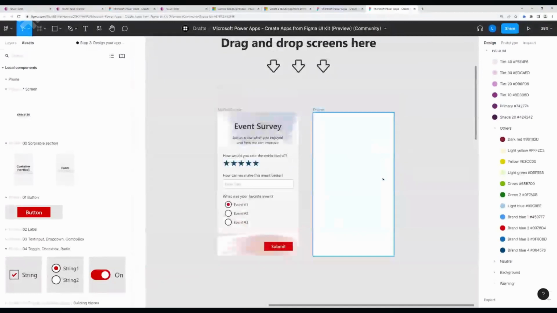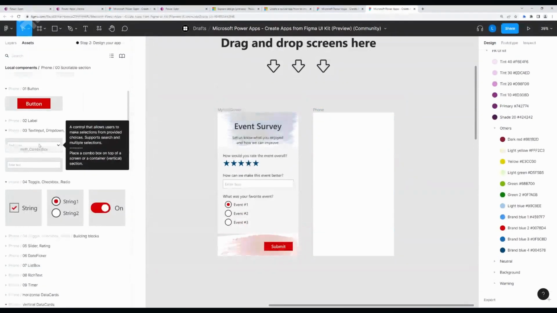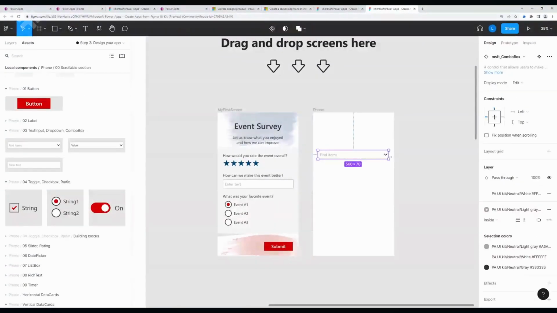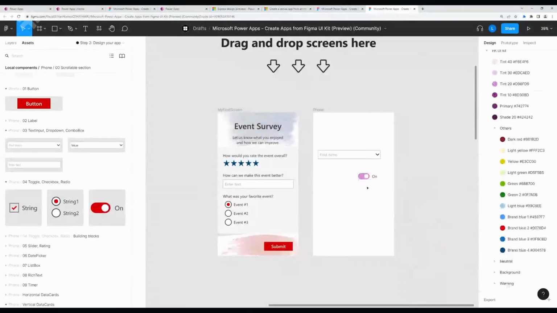And now from here, this is a frame where I can put all my controls, and here I can find all these different controls and I can just drag and drop them, customize them, and change the colors of specific instances. So if I wanted to change just this one toggle, I can go ahead and do that. So this is where you would do all the design and get everything pixel perfect the way that you want it. So show us how this gets turned into an app then.